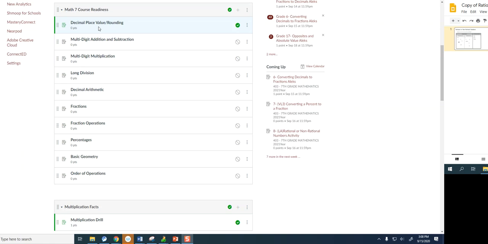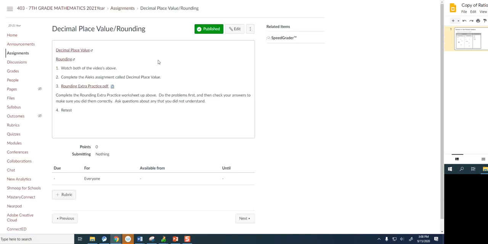And so when you look in My Weber and you go through the list of all of these topics, if they have a 0 out of 3 on the place value rounding topic, they're going to come to this Math 7 Course Readiness, and in here you will see I have 2 video links, and number 1 says watch both of the videos above. They showed me that they did not know how to do this on their test, and so the only way that they're going to learn how to do it is to actually watch these videos, to watch the instruction.